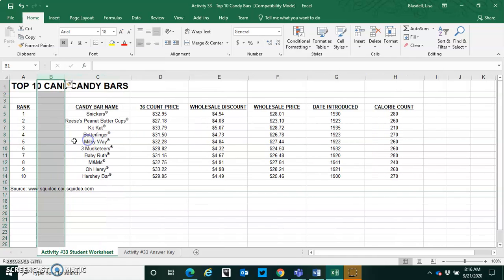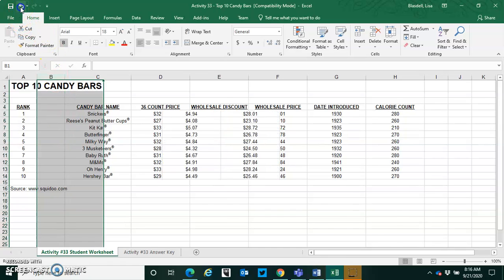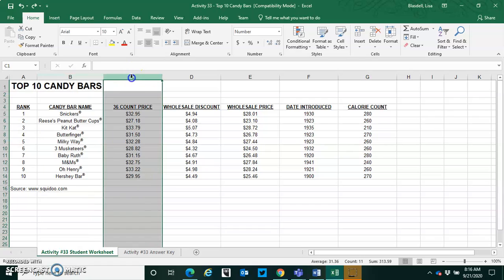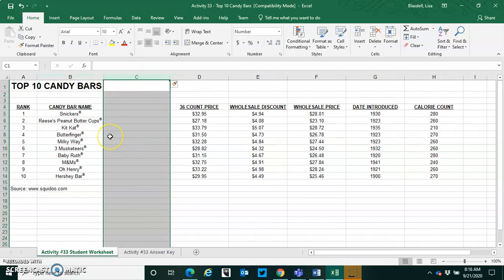It should insert a column. Okay. Well, it did it in the wrong spot, so let's try that again. Let's select column C then and insert. There it is. Okay, that's what we were hoping for, between B and C, which takes C and puts it in D.